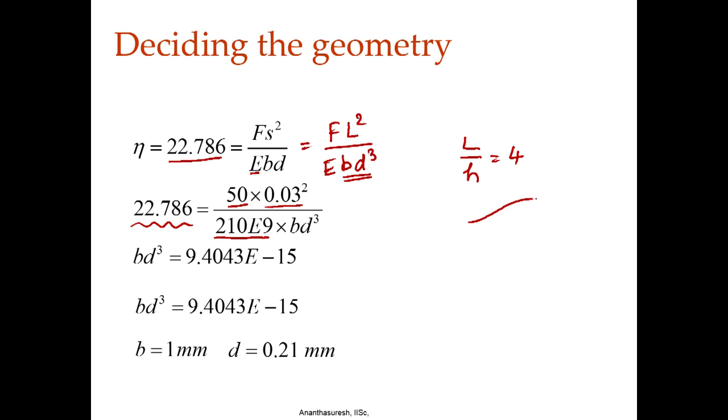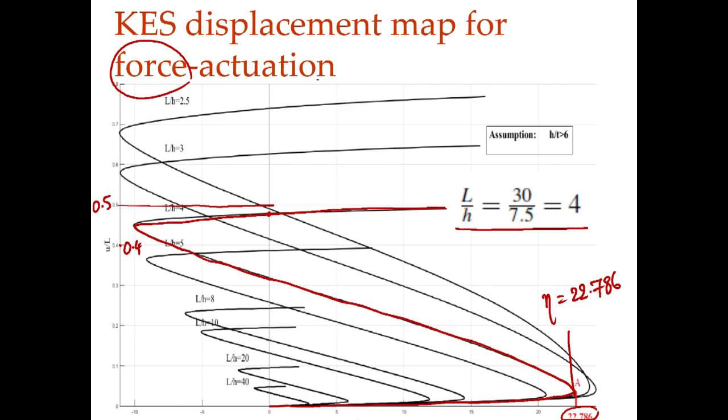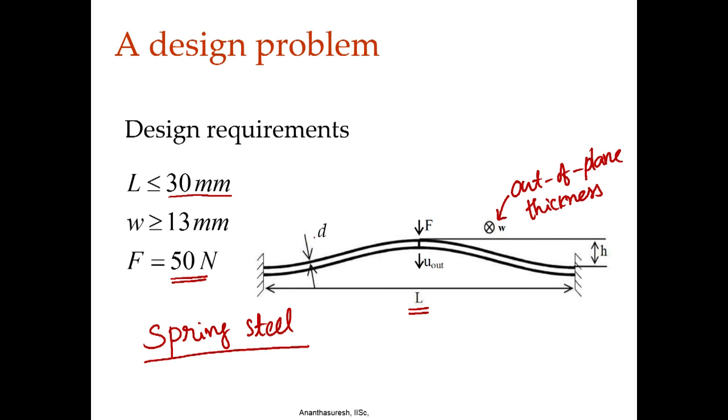For such a thing, if this is L and this height is H, fixed cosine, that needs a double cosine arch in order to avoid the asymmetric mode, like the double cosine that we saw in the picture. This is the D, this is the H that we see, the double cosine with the connection in the middle, and D is the depth of this arch beam, F is the force, U is the stroke, L is there, and W is the out of plane dimension, or it could also be W equal to B, that is the dimension perpendicular to the plane of deformation of the beam.